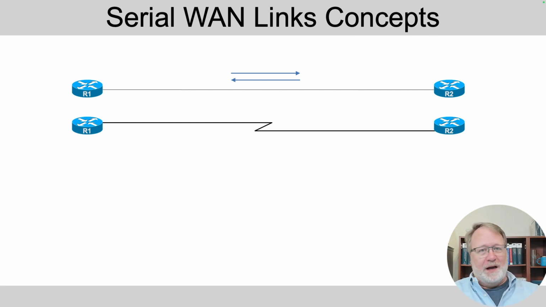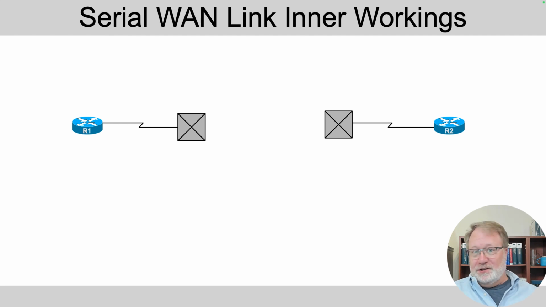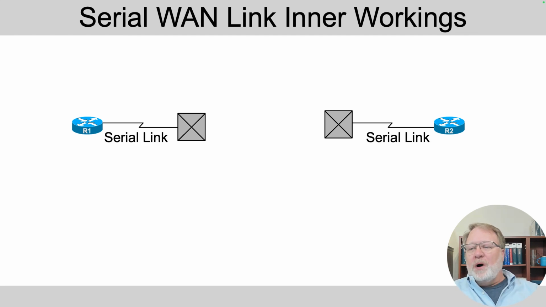But of course, there's much more behind things than just the lines in a diagram. First off, there'll be something called a WAN switch in the service provider's network. There'll be a short link, short as in a single-digit number of kilometers, between each router and a WAN switch owned by a service provider, as you see here. For instance, if the two routers are 200 miles apart, they don't create a cable that's 200 miles long and pull it under all those streets. It'd just be way too heavy to do that. So it's a series of shorter links that are configured and programmed to connect together in these WAN switches that are represented there generically with these little gray boxes. So that's part of the serial link.